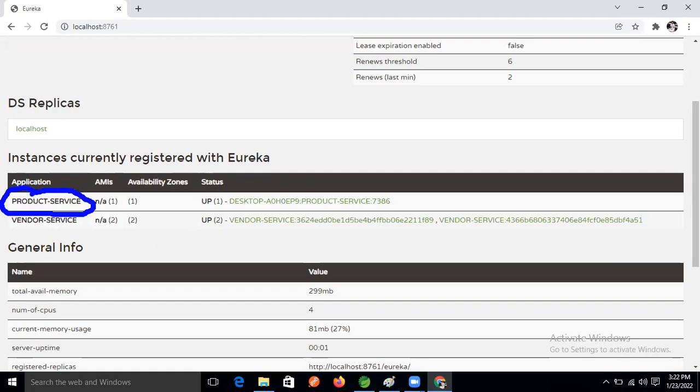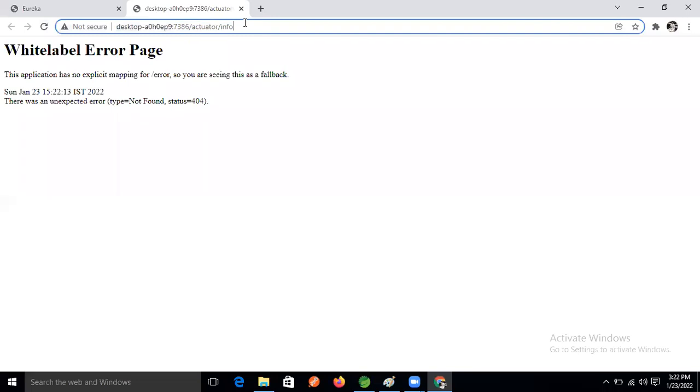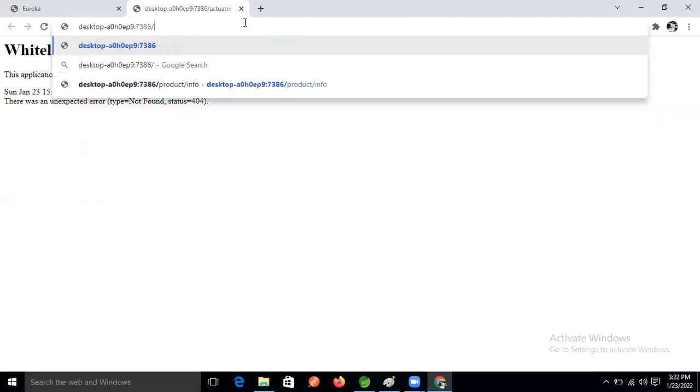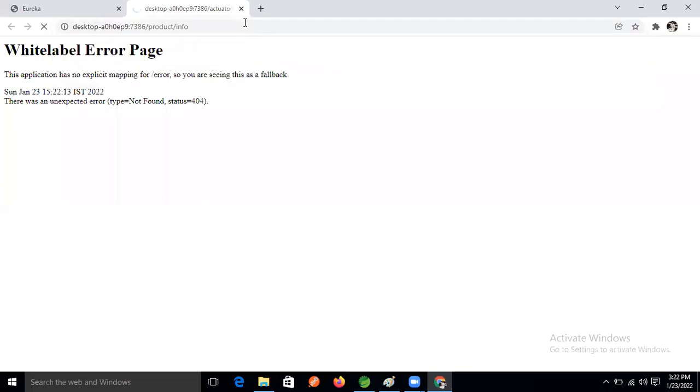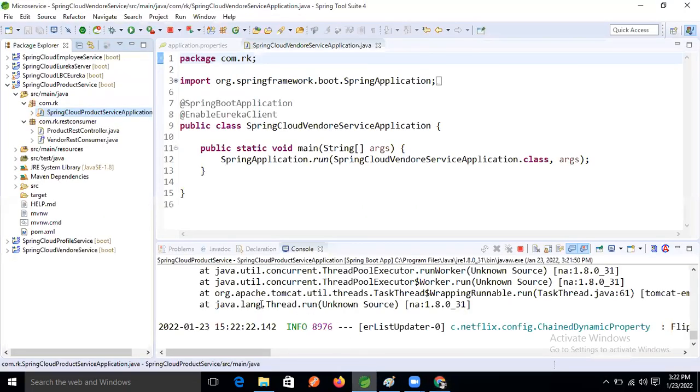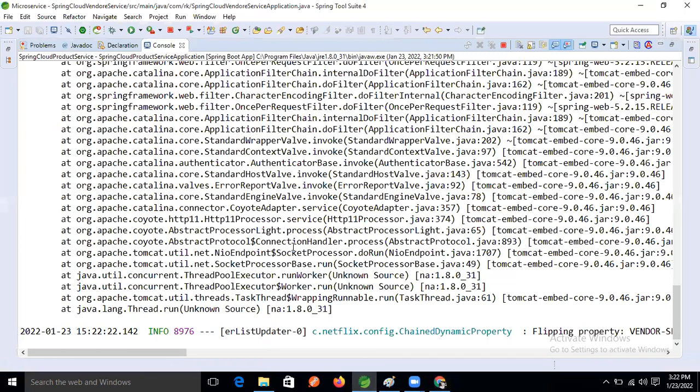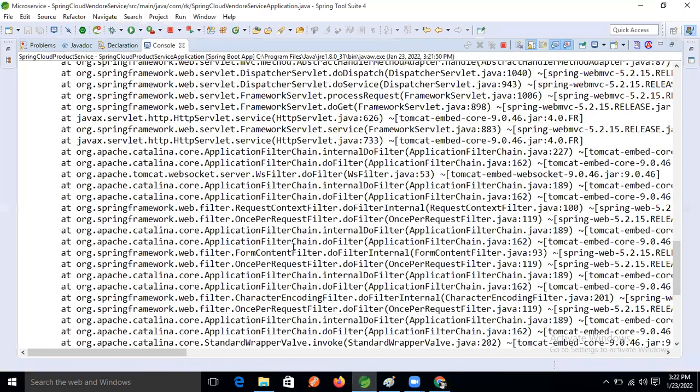Okay, so now click on this one and come here. What is that, product info? Product info, hit it. Why are we getting a 500 internal error? One minute, let's check it. We can see it on the console, Ravi.